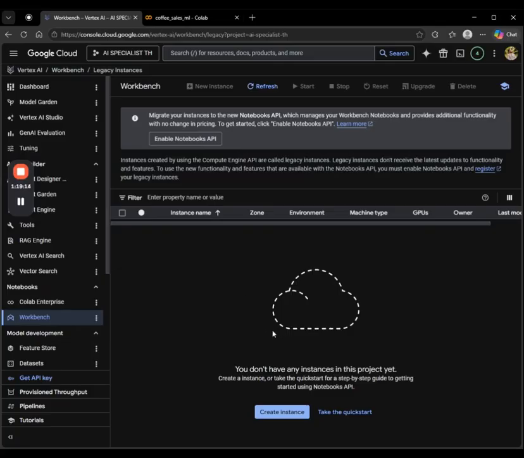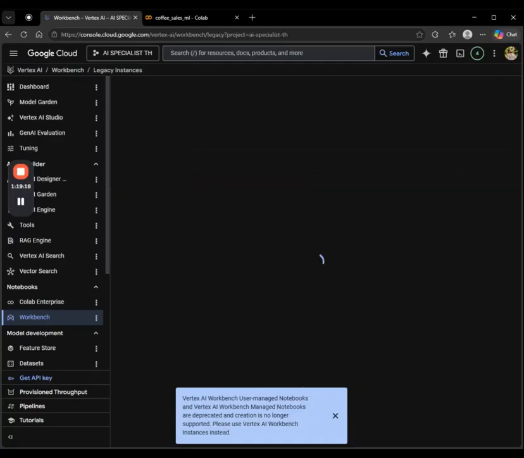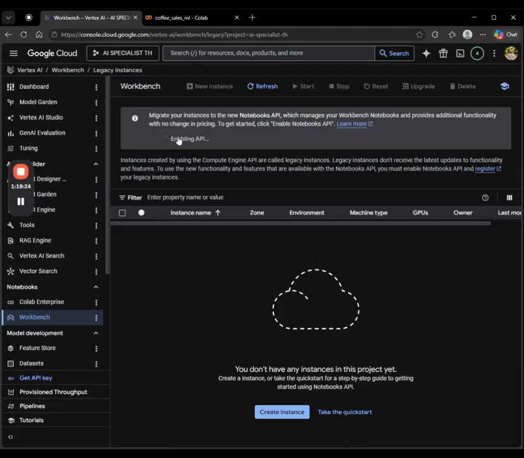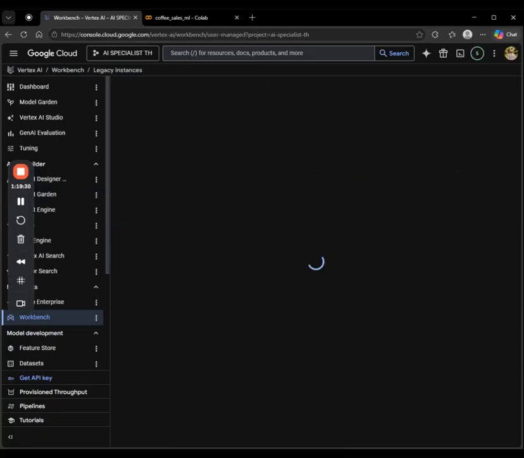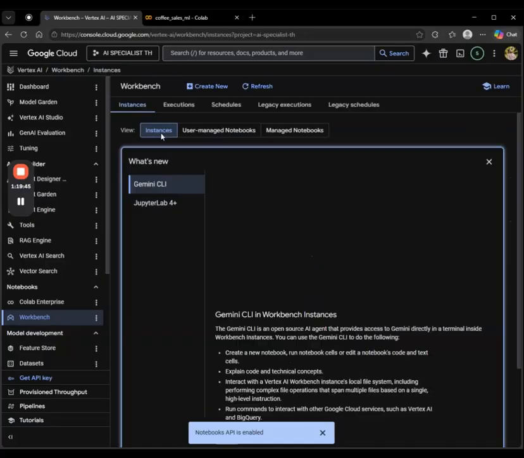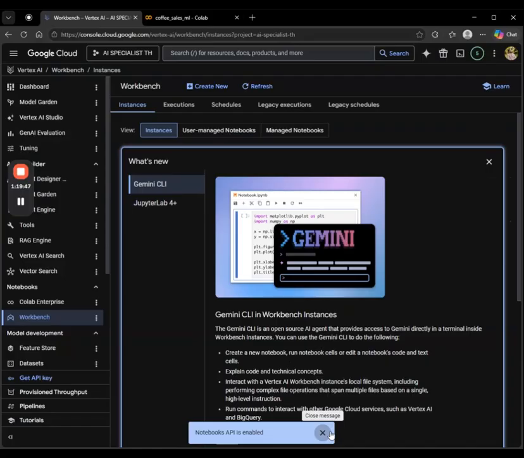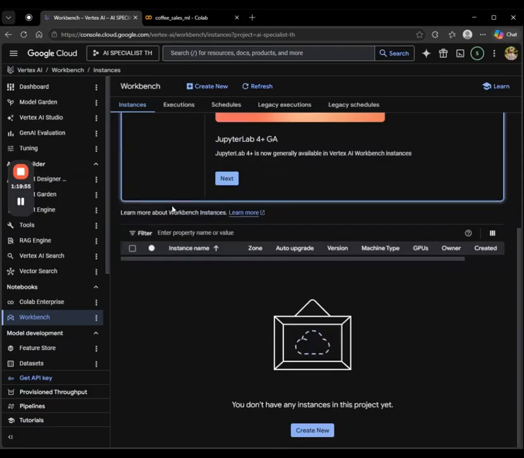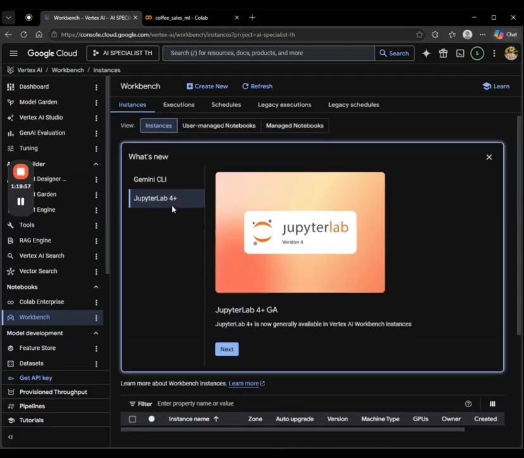We can create a new instance. So this is where we need to be.